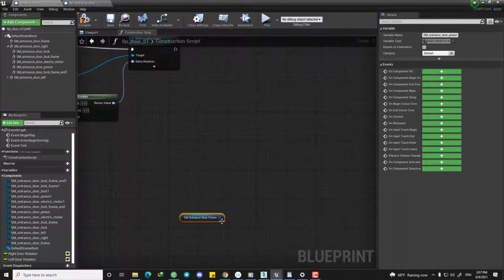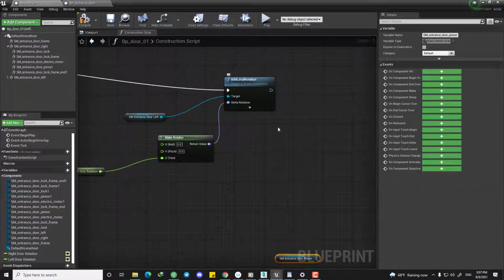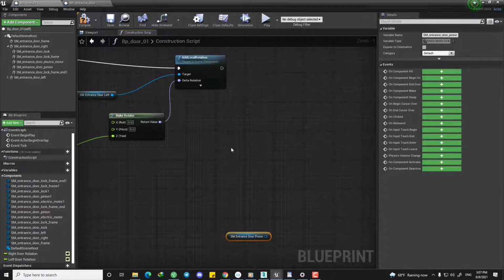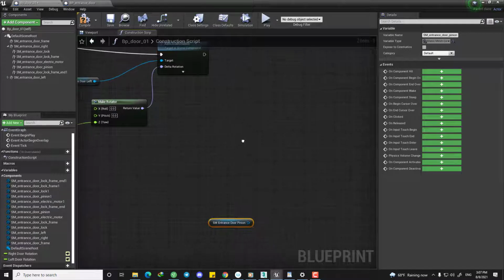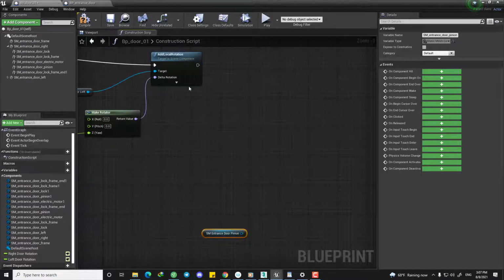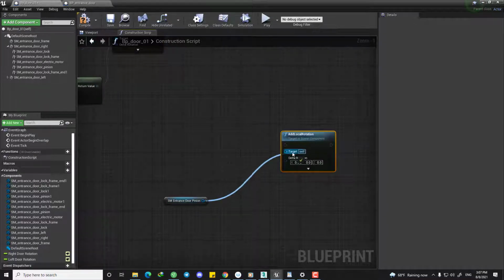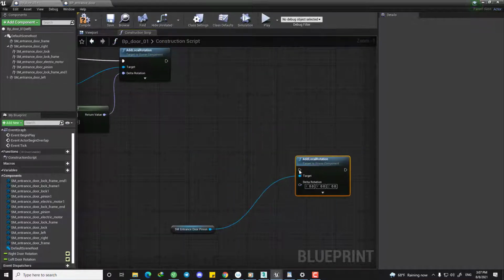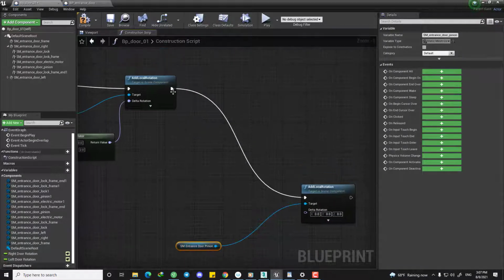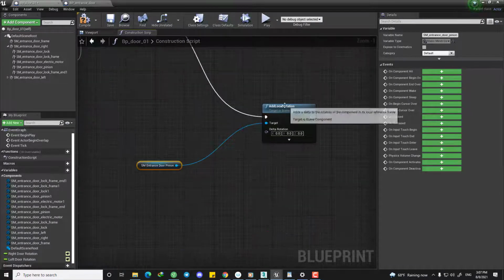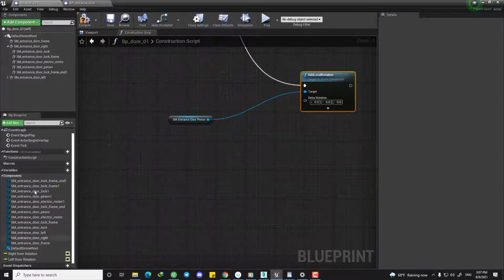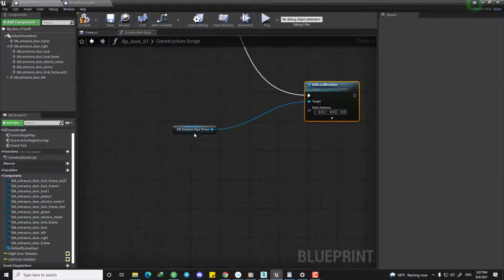Now we want this guy to be rotated just like our door, but this time we want it to be rotated all the way 360. So same add local rotation, same actor. Now let's set up another variable to be accessed for this actor.